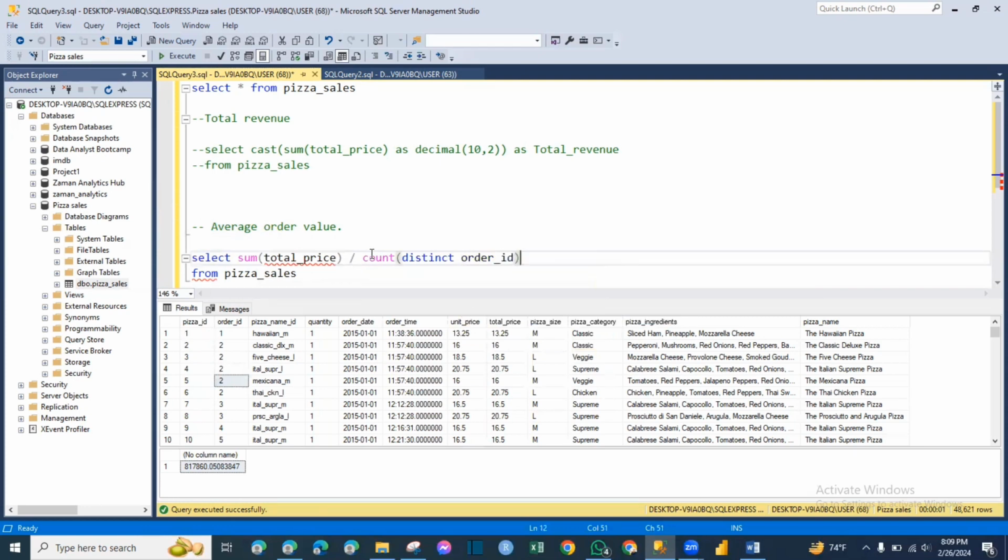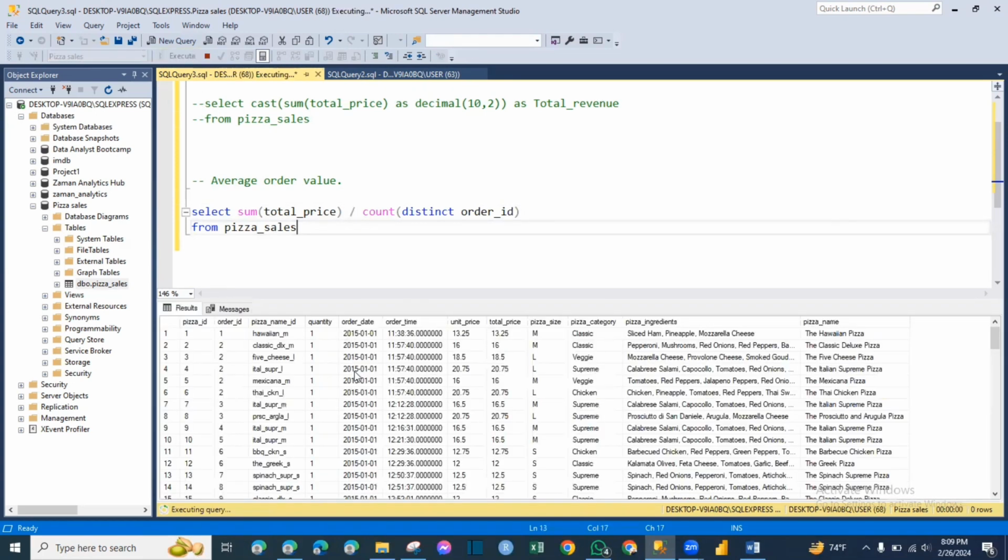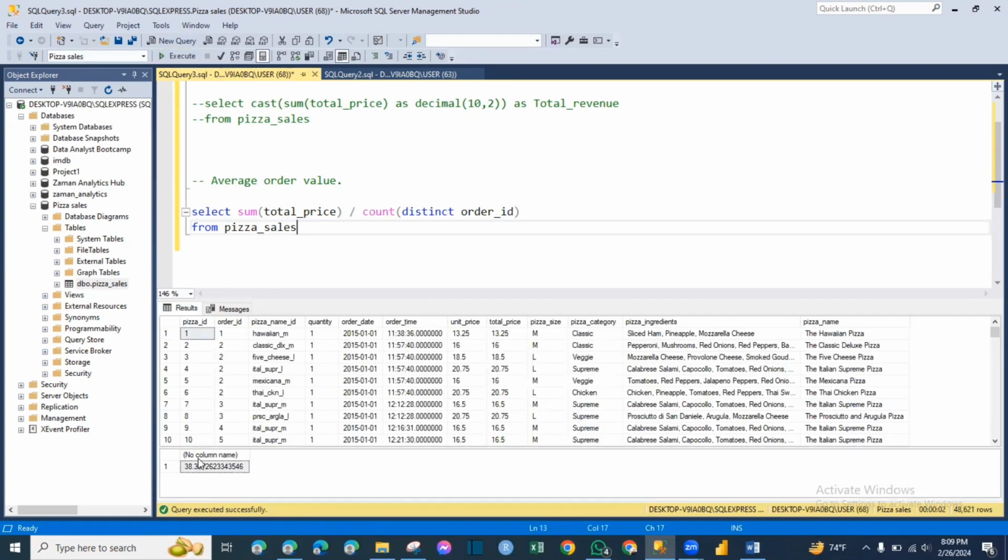This refers to our total order. If I divide the sum of total prices by the count of distinct order ID, I will get the average order value. Let's execute this.